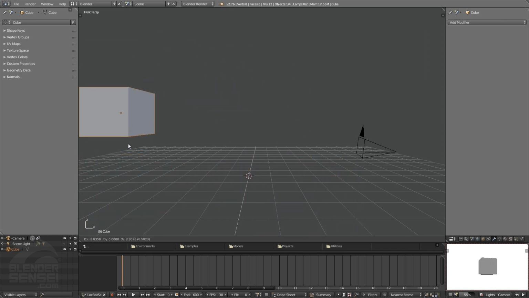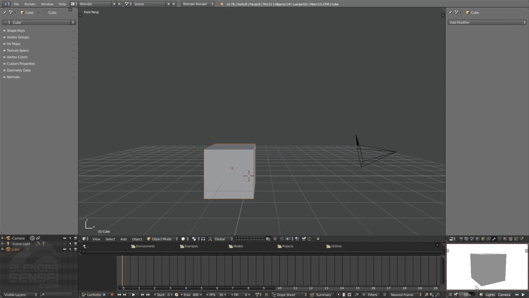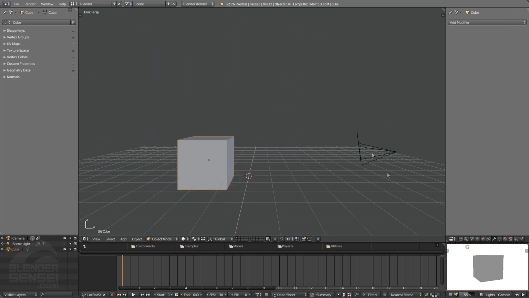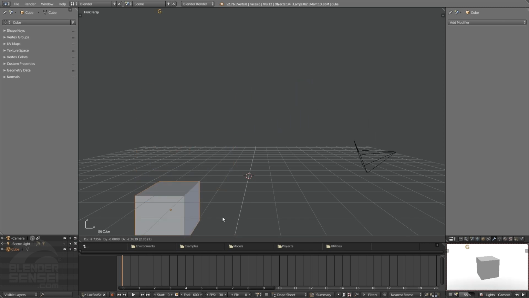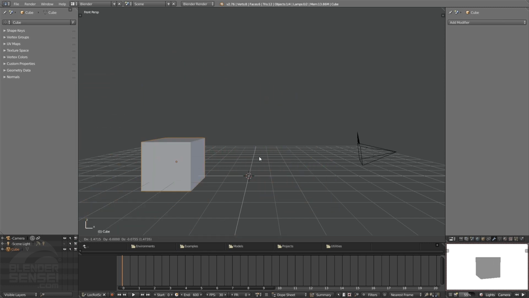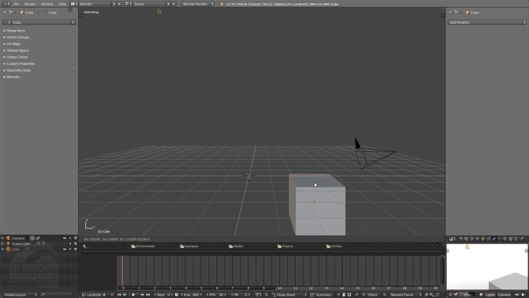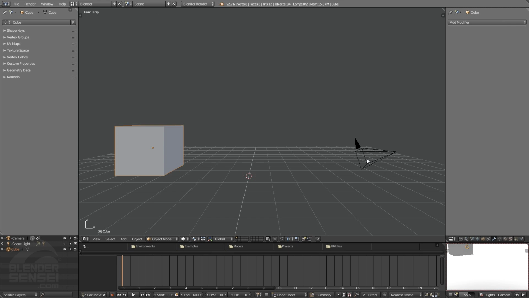So you can see both down here in our camera view, we can see the view changing as we move this cube around. And also we can see the actual camera moving and jutting about as it follows this cube, which is pretty sweet. At any time we want the camera to stop tracking something, we just come down here to the same menu and select stop following. And now the camera will no longer follow. So if I press G to grab this cube, notice that it's no longer moving.